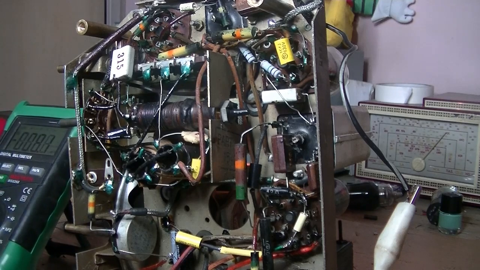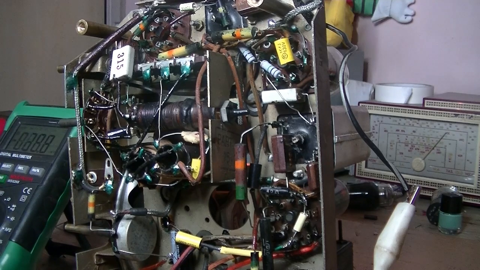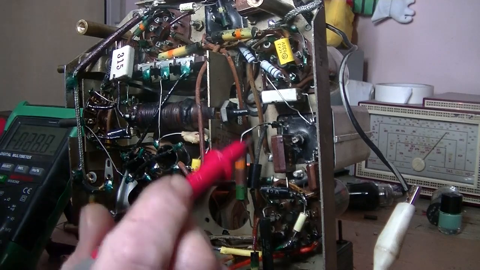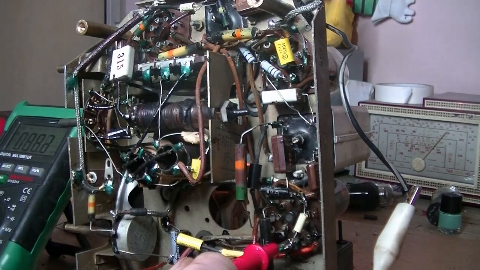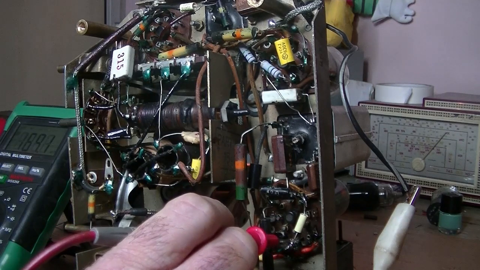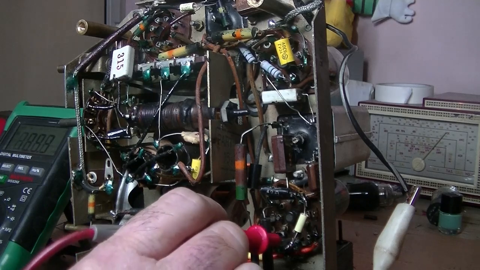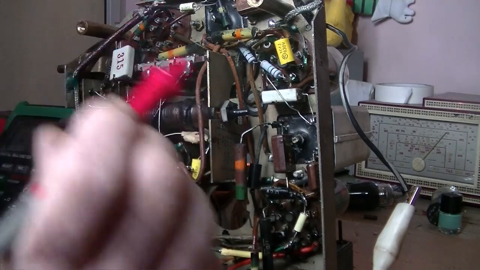I started doing some voltage checks and this is what I found. Black lead to the chassis, I'm just probing around looking at the plate voltage. You might not see it but it's going up about 190 volts, so that was good. Anyway, I started mucking around with the IF cans, check this out.